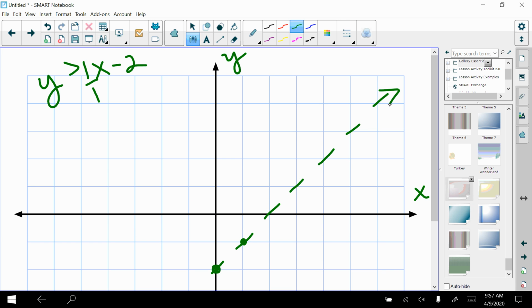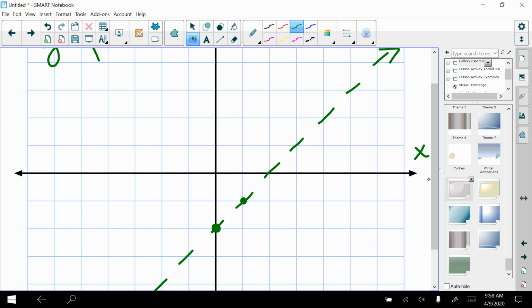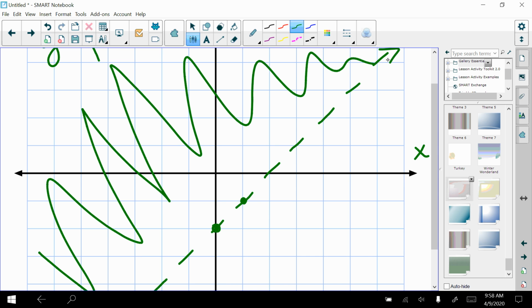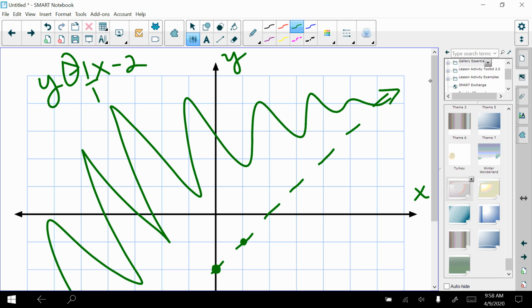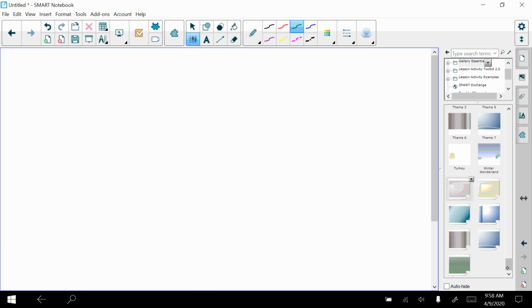Now, some of the tutorials will say something about a test point. I hate using test points. I want to show you something first without it, and then I'll show you how to use a test point. But the symbol is a greater than symbol. Greater than means above. So you can just use the English terminology that you know. So that would be my final solution right here. Now let's look at another one.